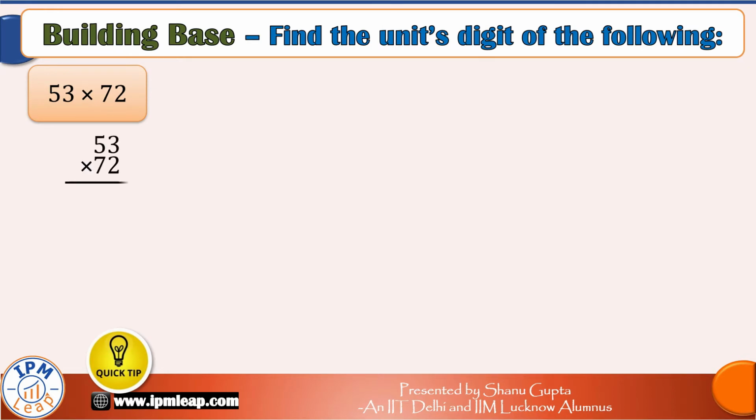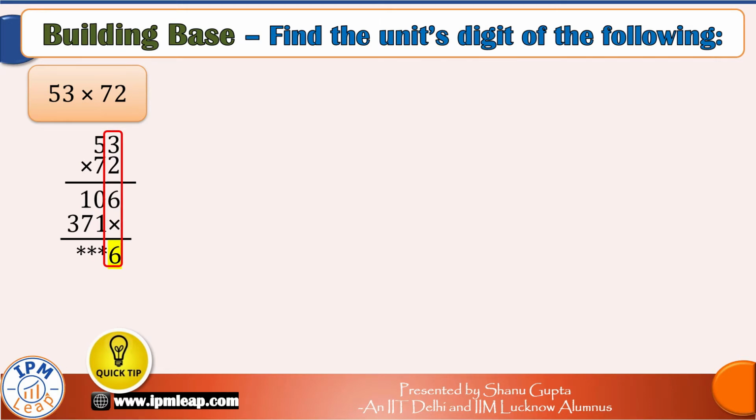We first multiply 2, the units digit of 72, with the units digit of 53 and jot down the product of these two digits, which is 6. And later, we multiply it with the rest of the number. Once we are done with 2, the units digit, we move on to the next line and put a cross here before multiplying 53 with 7, which is the tens digit. The point is, when you add these two lines to find out the product, at the units place, we will simply copy this number, 6, which we got by multiplying the last digits of these two numbers.